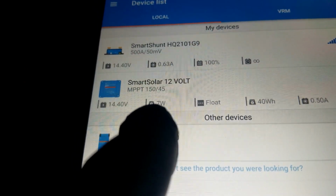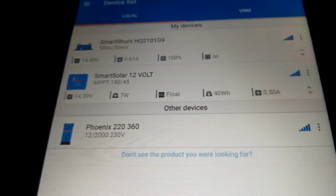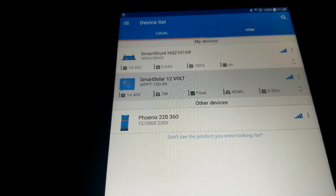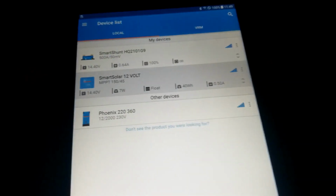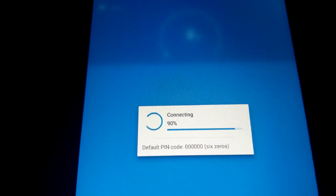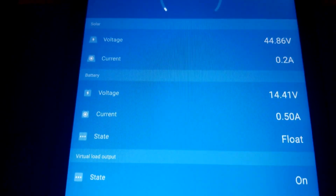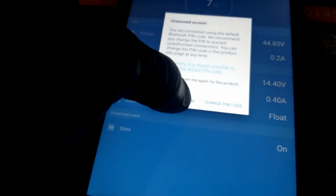It's only 7 watts. Remember part 1, you see the clouds there, it's the same day I'm recording this video. So what we're gonna do here, clicking that charge controller, it gives us the power coming from the solar, and I think it's 7 watts right there. So it's floating. We can see if we're gonna gain something from this.